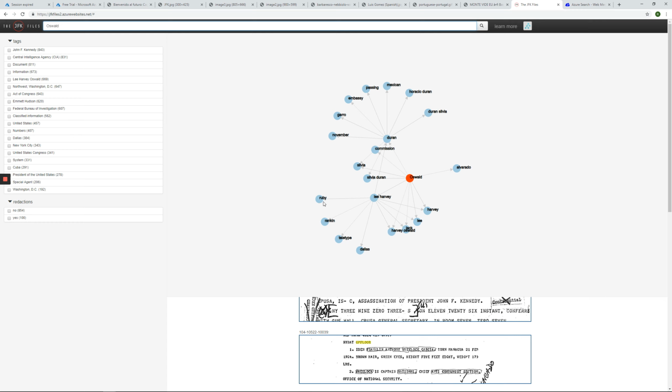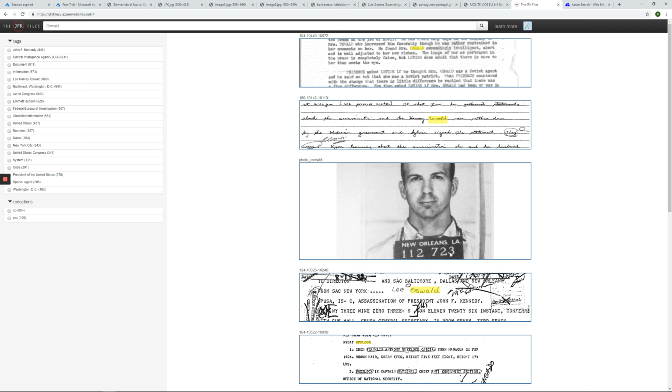There's Jack Ruby as well, and Dallas. Now, if I go back out here, if you notice, it actually found an image of Harvey Lee Oswald as part of the search terms.